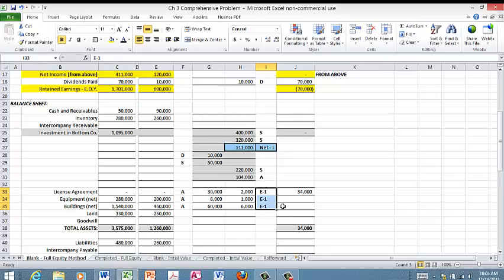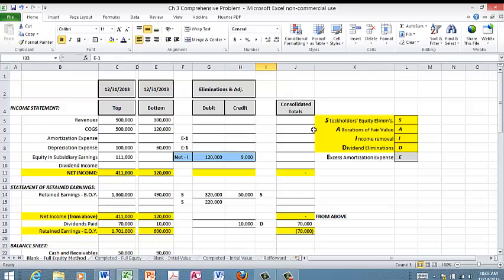So okay, what is the offset to that? Well, again, I'm trying to record for 2013 what I will present to the outside world on my income statement, and that's where I'll have the debit of $2,000 related to the license agreement, because it's an intangible, and I'll have $7,000, which is a sum of $6,000 on the building and $1,000 on the equipment.